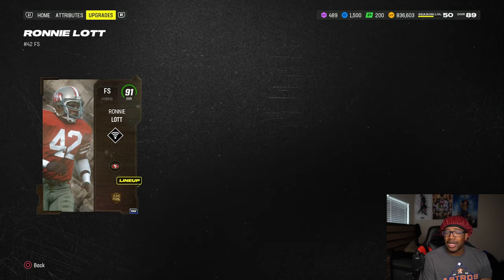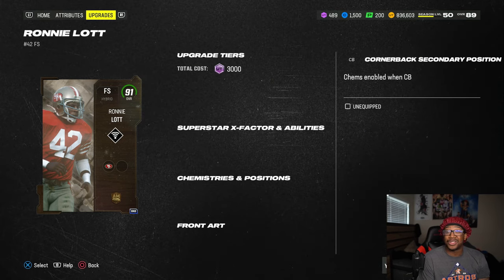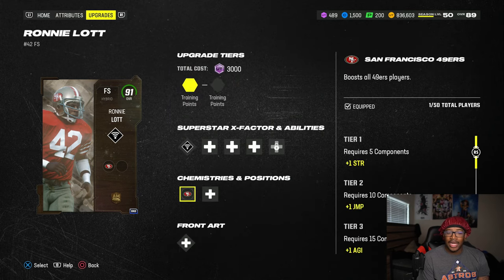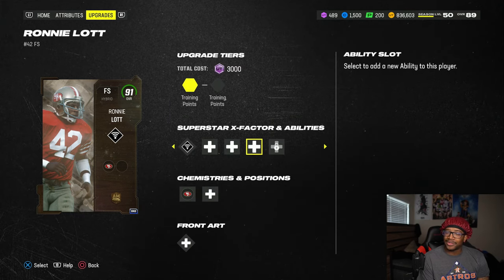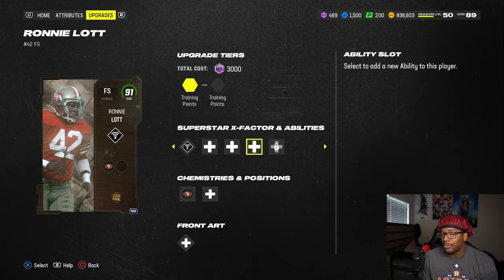So a lot of people are going to be using this Ronnie Lott. Raiders, Jets, and Niners, definitely. Also gets cornerback chemistry as well. So I have been debating on if I really want to go to Raiders. Probably whenever this most feared theme team kind of goes away, I'd probably be rocking out with this.